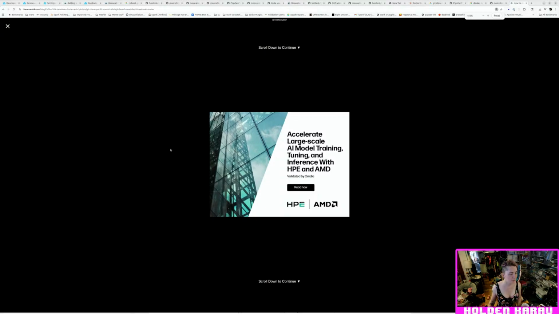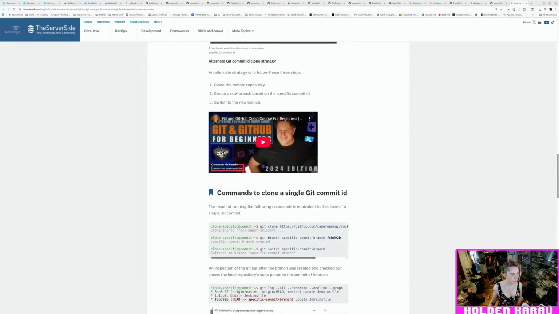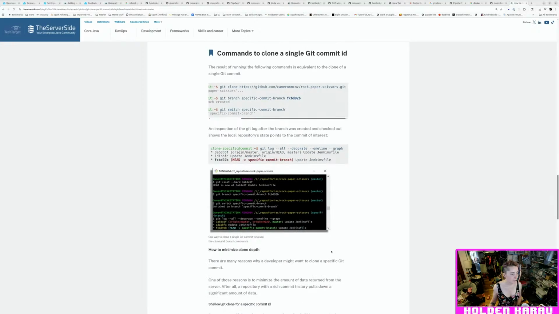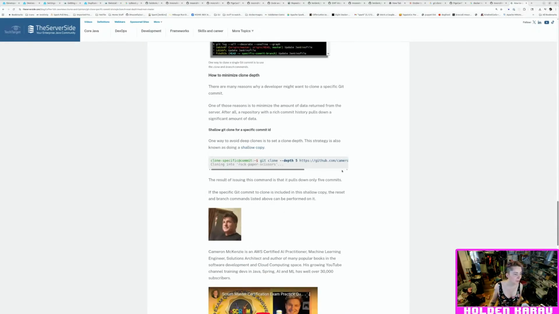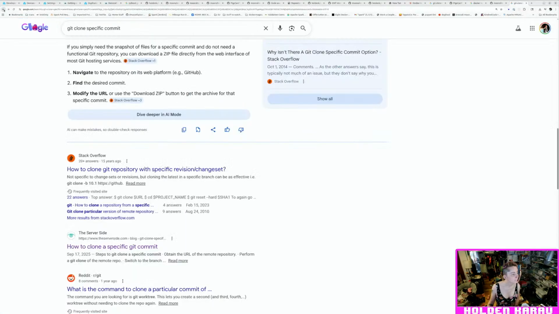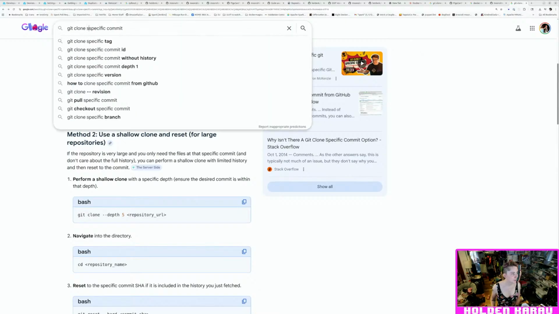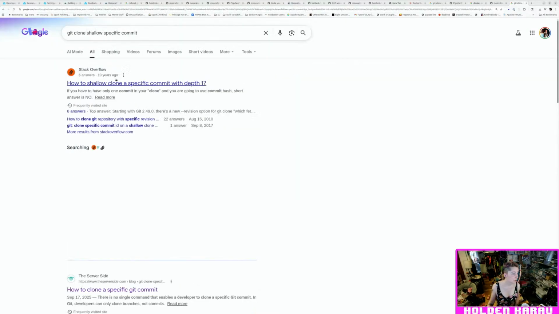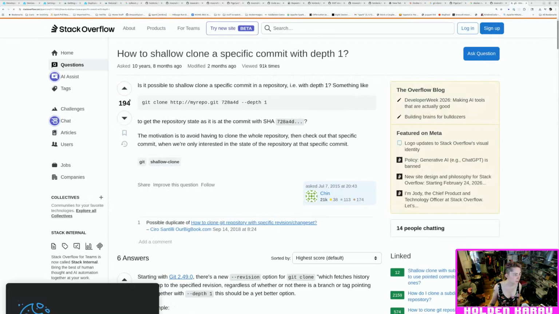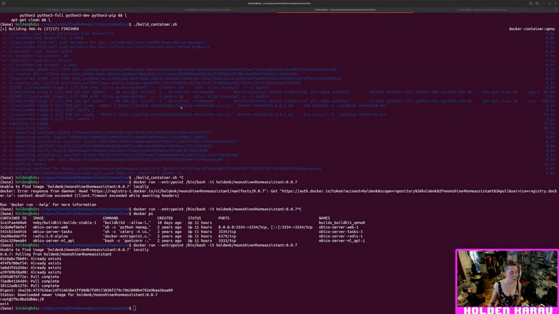No, I want to git clone, add a specific commit, and I don't want to bother getting more. Git clone, shallow, specific commit. There we go. Dash revision. Okay.